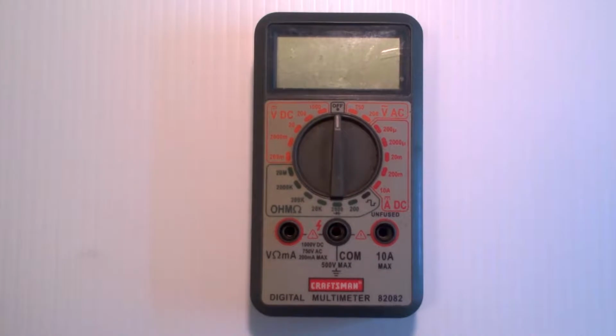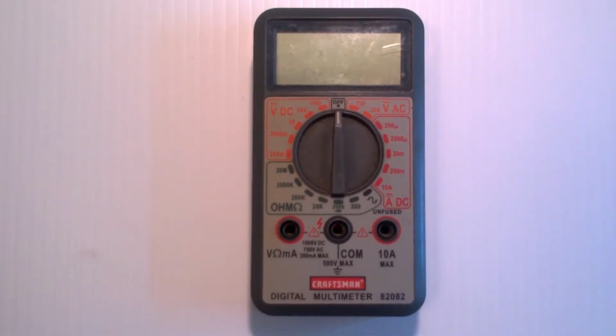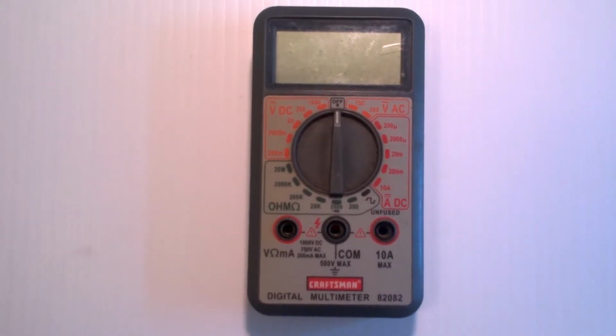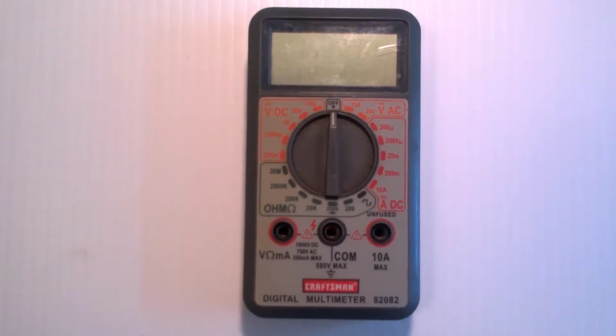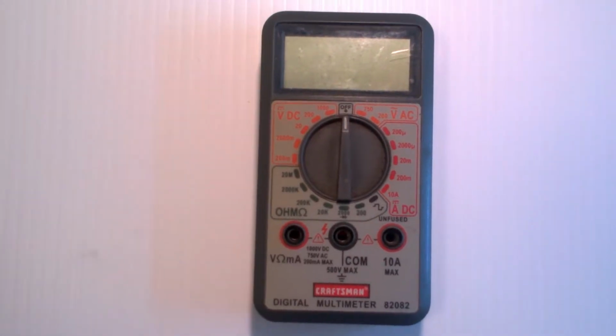The reason this is so important is because this measures all of the things needed for Ohm's law, which is one of the most important laws in electronics. It can measure voltage, it can measure current, and it can measure resistance. And with those three things, that's basically what Ohm's law is: V equals IR.